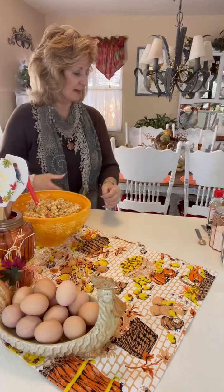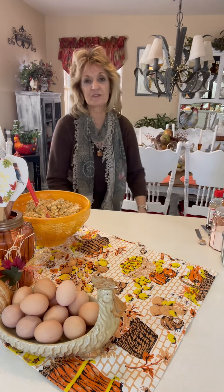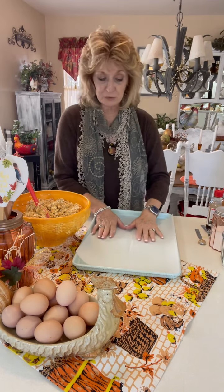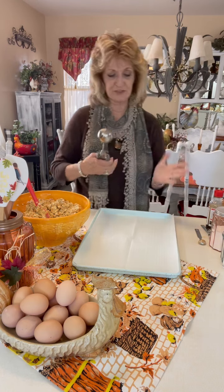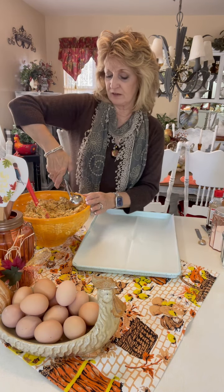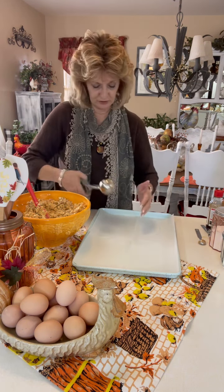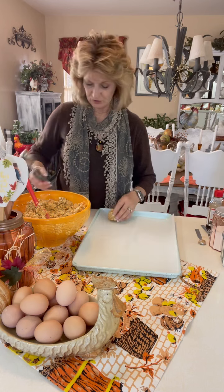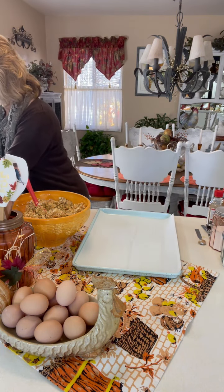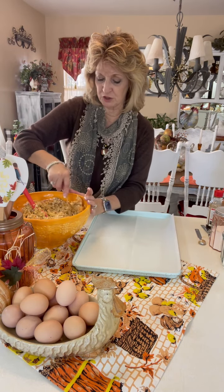So that's the gist of that, and then you're going to take a cookie sheet. Your oven needs to be set at 375 degrees. Take a cookie sheet and put some parchment paper on it. I'll see with this if I want to use this big scoop or whether — I'll just see what it looks like right quick on the cookie sheet. I may just take a spoon — yeah, those are awfully big. I think I'll just take a spoon. You've got to experiment in your kitchen when you're making things, you really do.